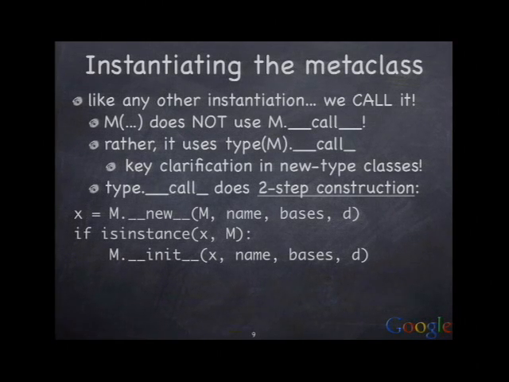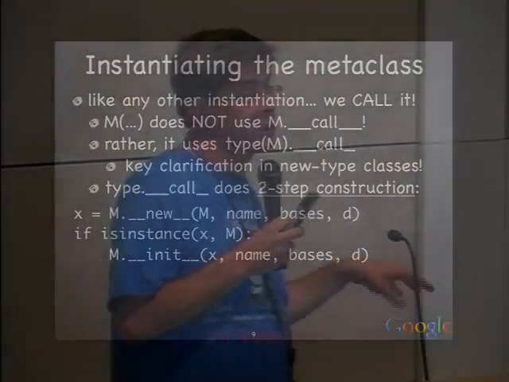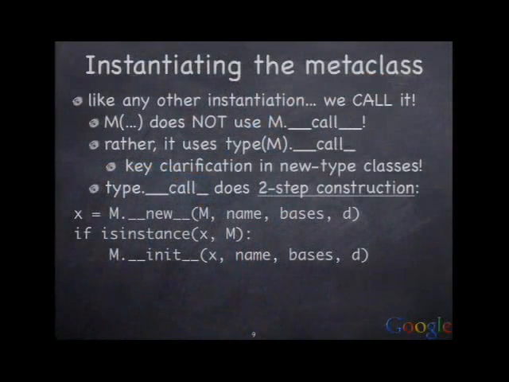In particular, almost invariably, your metaclass will be an instance of type. So the metaclass of the metaclass will be type. And type dunder call does two-step construction, which is a very important idiom in many circumstances. Basically, do the construction first, and if that gives a satisfactory result, then do the initialization. You normally don't need to focus on the construction part. You can basically start with an already constructed but empty object and just do the initialization. The construction is done by dunder new, and the initialization is done by dunder init. But the initialization is guarded so that if dunder new returns anything that is not an instance of the type you're instantiating, then Python doesn't call your init.